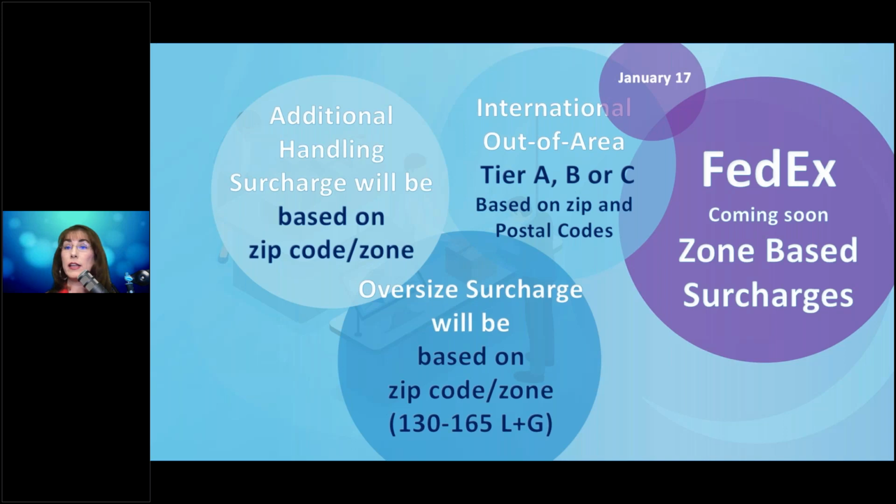When you're doing an international shipment, make sure you get a time in transit on your rate comparison screen. Generally, 99% of the time, that means the carrier recognizes the address, and Postmate will be able to add on this surcharge correctly if it applies. If you get a verify with carrier, then Postmate is telling you that the carrier didn't recognize your address. It doesn't mean it won't get there. It may get there fine, but it's not matching what the carrier server has. The carrier driver is probably smart enough to get it there, but the carrier server is not that smart. If the carrier server can't recognize it, it can't check to see if it has an out of area surcharge.